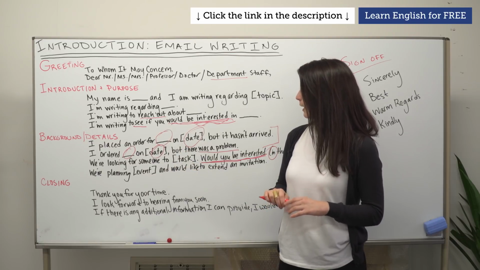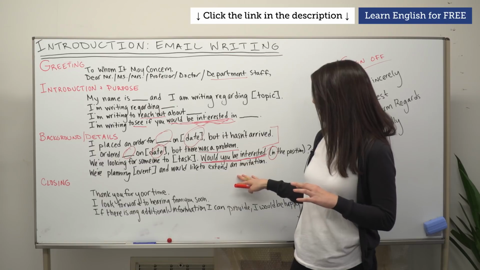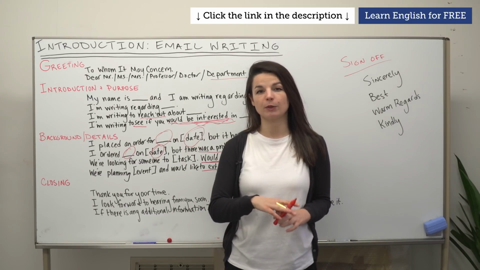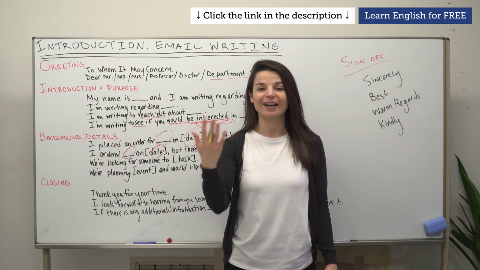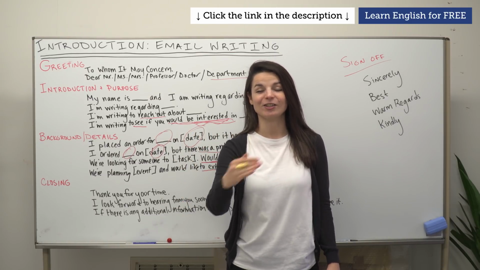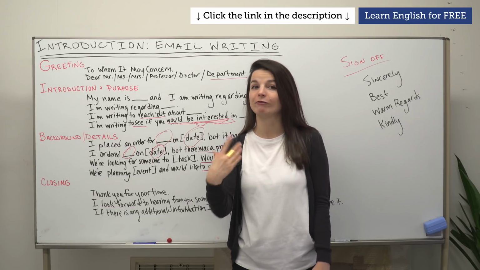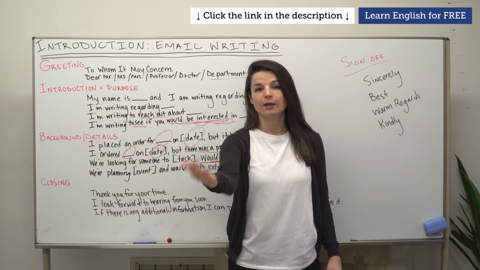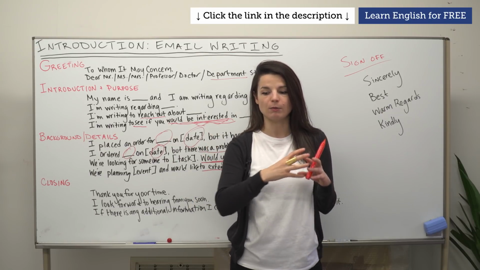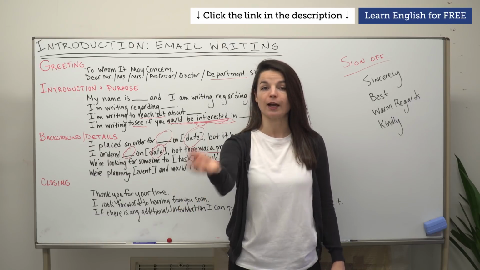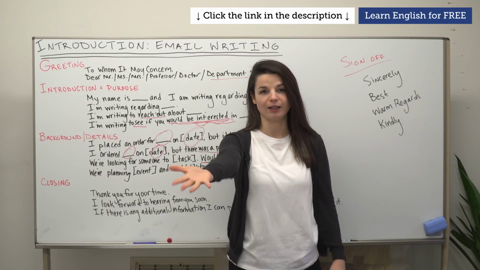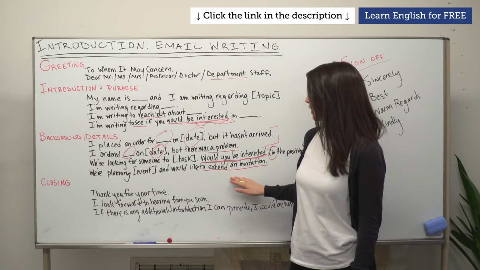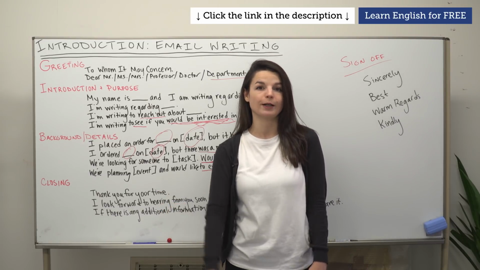Another one. We're planning an event and would like to extend an invitation. To extend an invitation is a formal expression, which means we want to invite you. So this is our official invitation. To extend an invitation means to invite someone to something, but this is a formal expression we use. To extend means like to put something out, so like to make something longer. Imagine your arm coming out. To extend an invitation, like here on our hand. So we are planning a seminar and would like to extend an invitation to you, perhaps, as well.